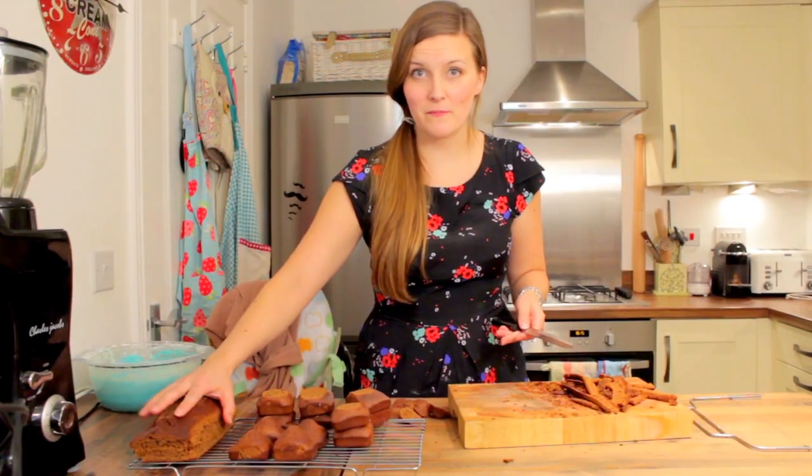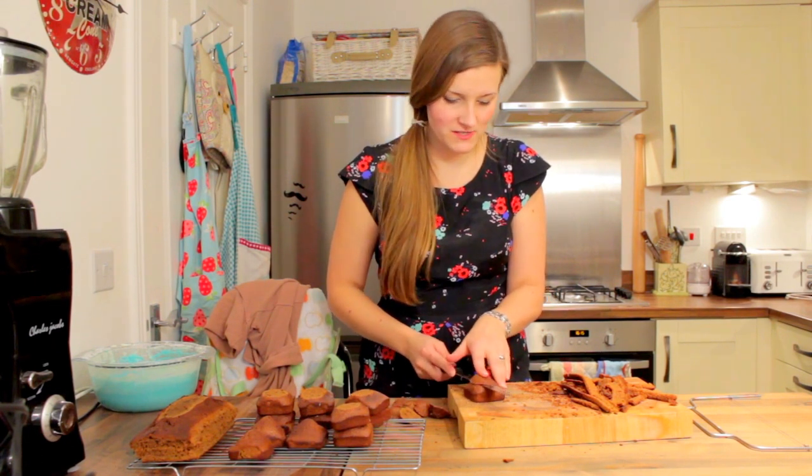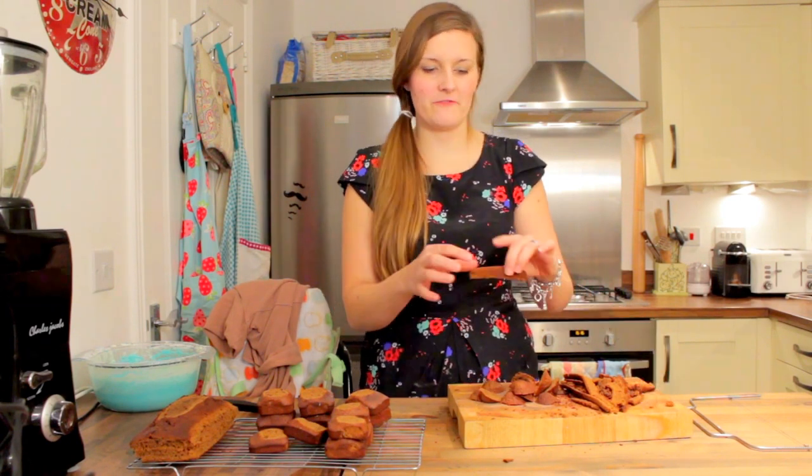And once you're happy with the shape of your big loaf, start chopping off the tops of your mini sponges so that they lie flat. Keep your offcuts to the side because you don't know if you might need them for a bit of shape.